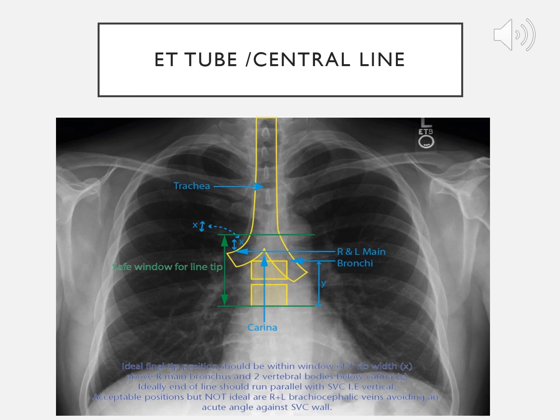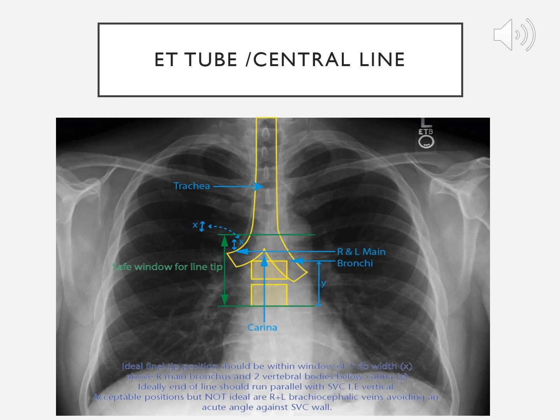Some texts say 2 to 4 centimeters above that, but I believe the standard is 5 centimeters above the carina is an acceptable location for the distal end of an ET tube. Again, please know your standard of care and correlate that with what your accrediting body says, but 5 centimeters above the carina pretty much ensures that it's not going to be pulled up into the vocal cords or pushed down into either of the main stem bronchus, causing hypoventilation.